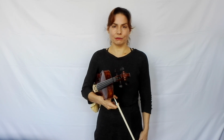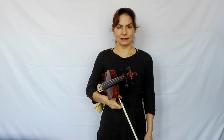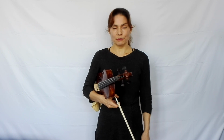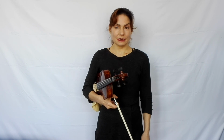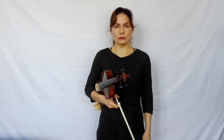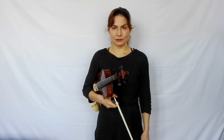I need to start off with what I regard as the most important thing regarding the fingers of the left hand, and that is, do not press the string down all the way to the fingerboard. It's not necessary. It only brings disadvantages. There are exceptions to that and I'll go into it, but the most important thing which I learned regarding playing with the fingers of the left hand was not to press the strings down all the way to the fingerboard.